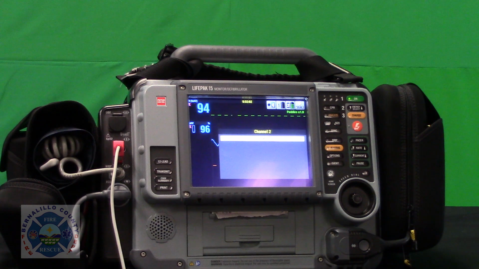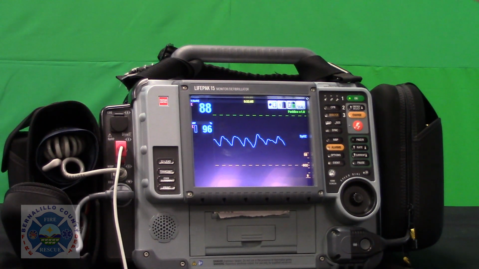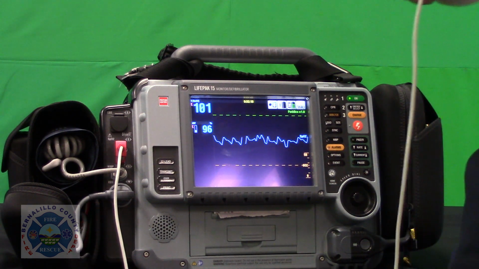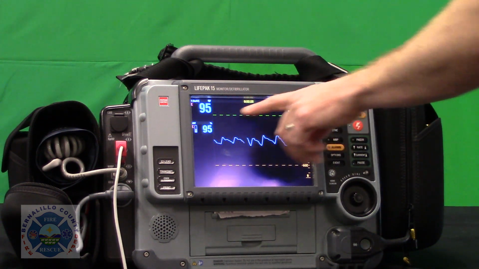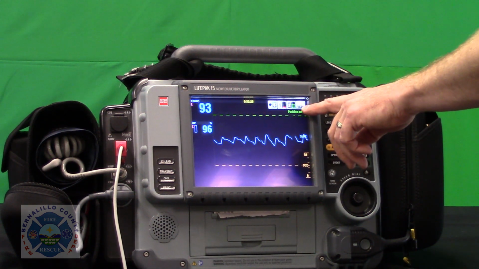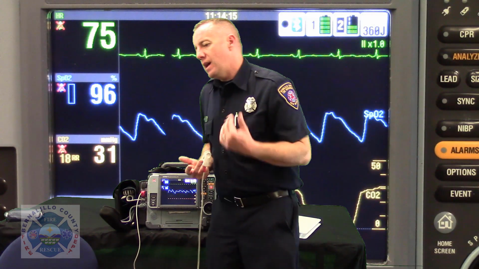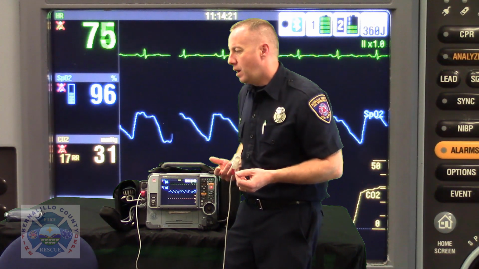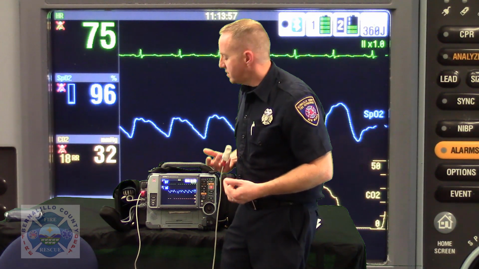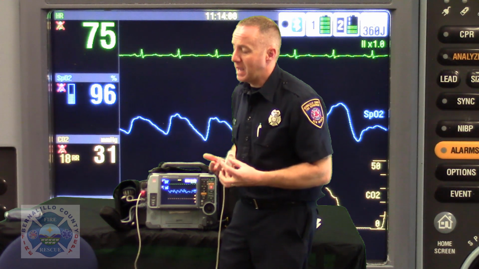Well, right away, you're going to appreciate a couple of changes have occurred. The numbers changed from white to blue. Now that's going to be significant because that lets me know, again, a visual indicator of which heart rate I'm looking at here. Now, if I had the patient loaded up on the 3-lead cable and I was monitoring their EKG, the numbers would be green, which would correspond with the green coloration for any ECG monitoring here. That, as an assessment tool, tells me that the patient has electrical activity in there, and I'm looking at an electrical heart rate, but it doesn't tell me that the heart's actually pumping or giving me mechanical activity.